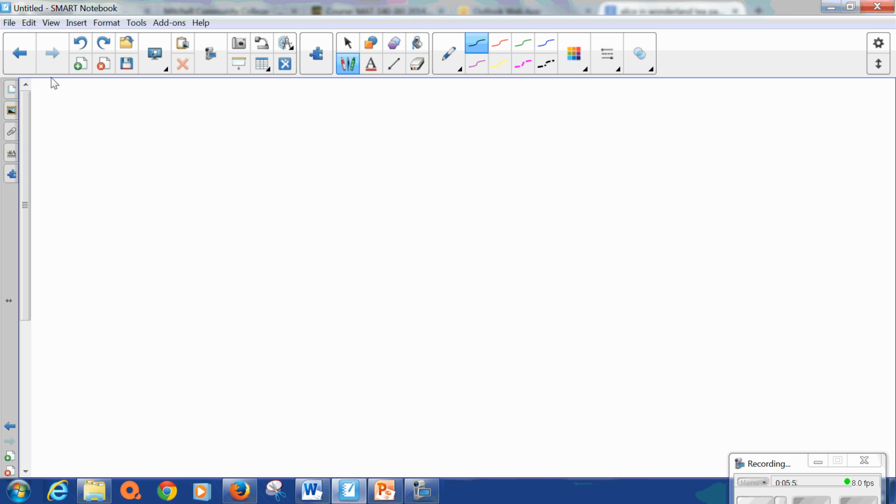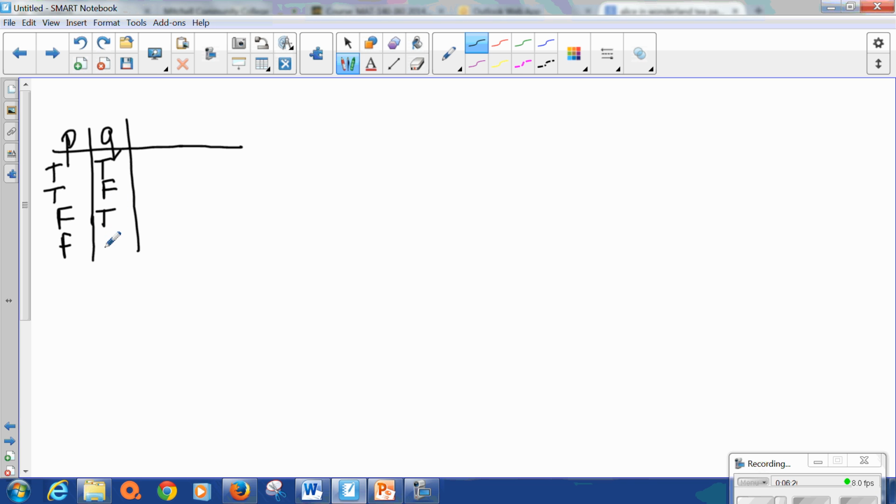So we're going to set up a truth table for the original, which is if P, then Q. And we're going to keep this part of the box the same for all of the other ones. The true, true, right? Because my first P could be true and then Q could be true, or P can be true and Q could be false. Maybe P is false and Q is true, and maybe P is false and Q is false. Those are the 4 different combinations that you can have if you're talking about 2 sentences. And if you're always talking about a P and a Q, these first 2 columns are always going to look the same. True, true, false, false, true, false, true, false.